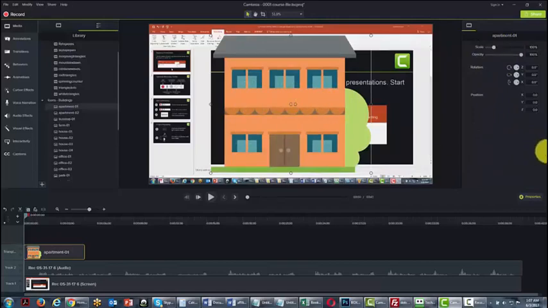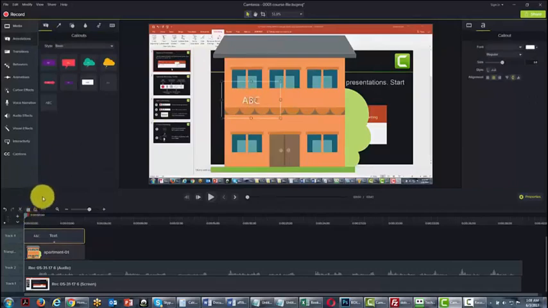If you want to do something to the image, perhaps you'd like to write on the image, well, all you need to do is add on an annotation. What you'll notice when you add on the annotation is that it's going to be on a different track on the timeline. It's going to be the same length as the apartment, but we can actually lengthen it or shorten it. So you have a lot of flexibility with the library, and you can do a lot of different things. Anything that you want to do in terms of being able to denote something that you see that you want to illustrate to your audience.